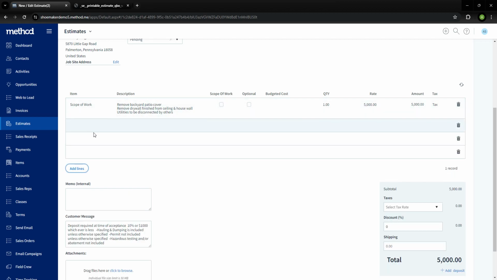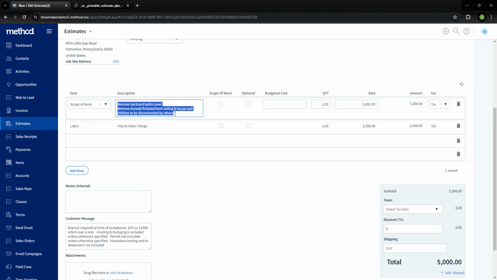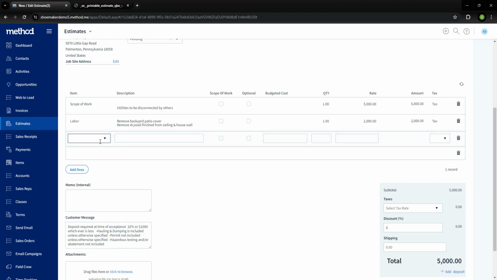So what I've done is I've created this scope of work checkbox in the estimate screen so that you can choose whether or not to include something in the scope of work and not show the actual price. So if we were going to do, let's say, labor for 2000, and this is just a hypothetical, but I can take some of this stuff, and then we were going to do maybe an operator and equipment, job equipment.